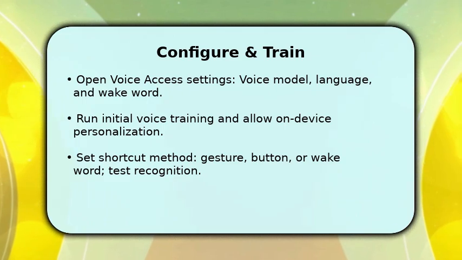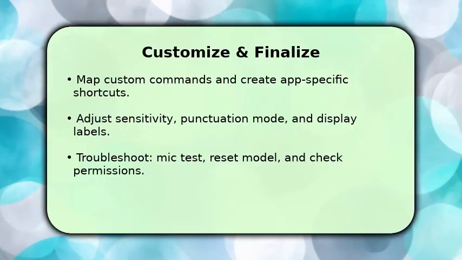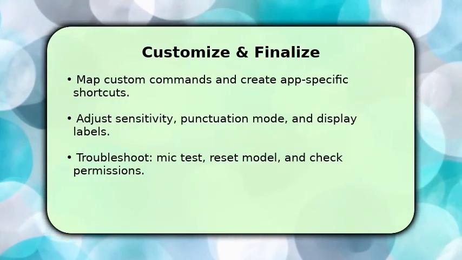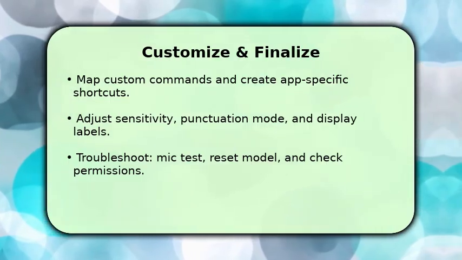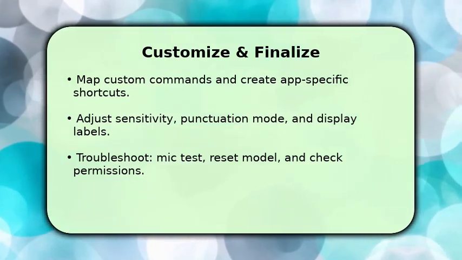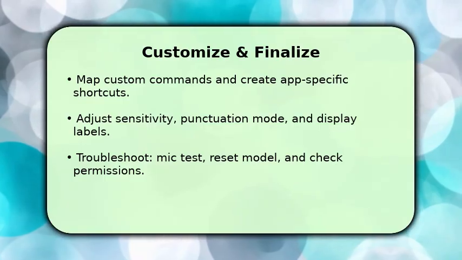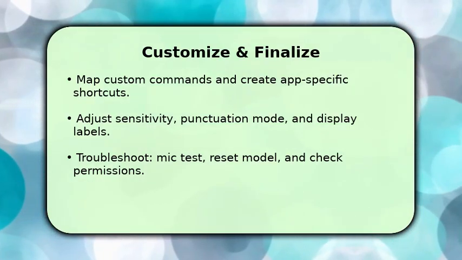accuracy before customizing commands. Finalize by customizing commands and app-specific shortcuts to match your workflow. Map phrases to taps or swipes you use often. Adjust sensitivity and punctuation mode so recognition matches speaking style, and enable on-screen labels or numbered targets if you need visual cues. Once configured, test across messaging, browser, and system settings.